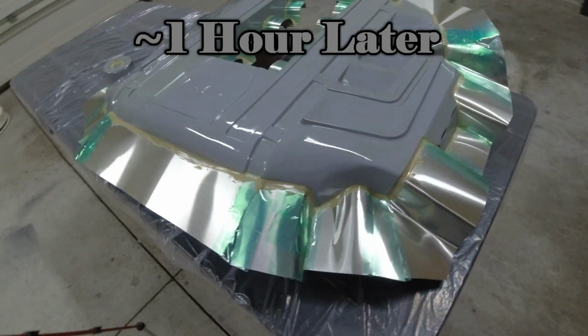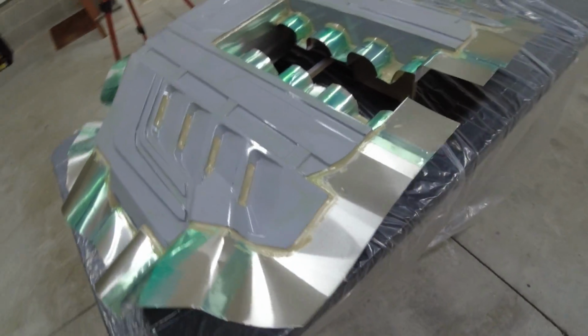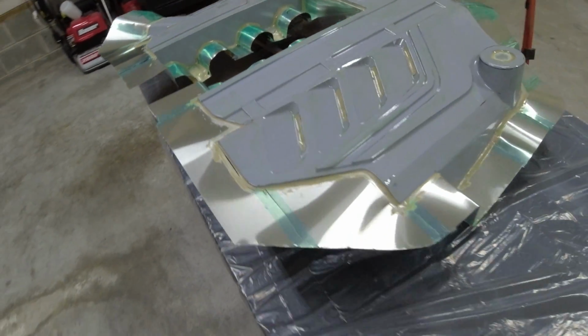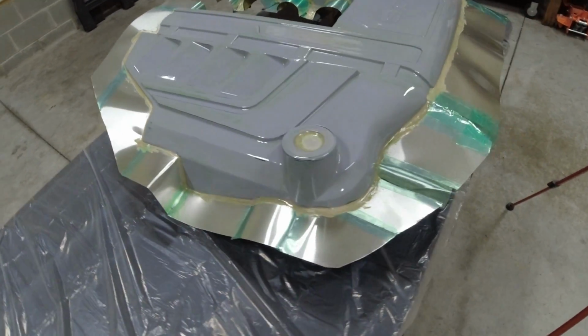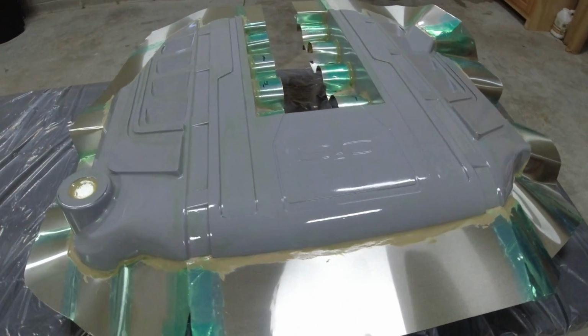And after applying our last coat, we went ahead and waited an hour just to make sure it's completely dry. You can always tell it's dry because it has a nice beautiful shine, and you can probably even touch a corner just to make sure it's no longer tacky. So anytime you do coats, you can wait even longer than 45 minutes. You just need to make sure it's dry. And other than that, it looks pretty good. I don't see any issues.